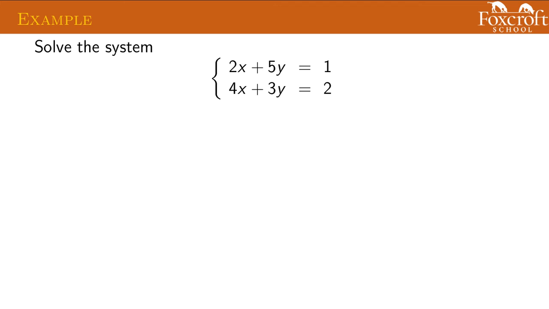So I want to cancel out these x's, which means I need to make them the same number and one be negative. All right, so you're asking yourself, how can I change a 2 and a 4 to be the same number? This is very similar to adding 1/2 plus 1/4. Getting a common denominator, getting these numbers to be the same is pretty much the exact same thing we're doing here. And I think the least amount of steps this is going to take is taking that top equation and multiplying it by -2.